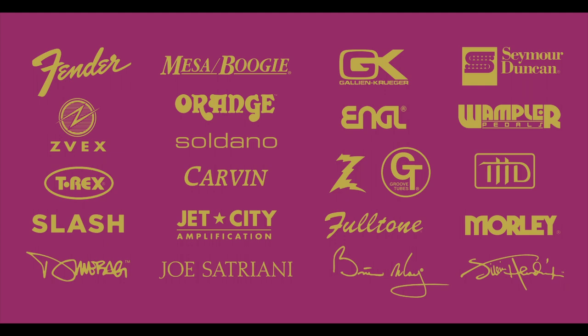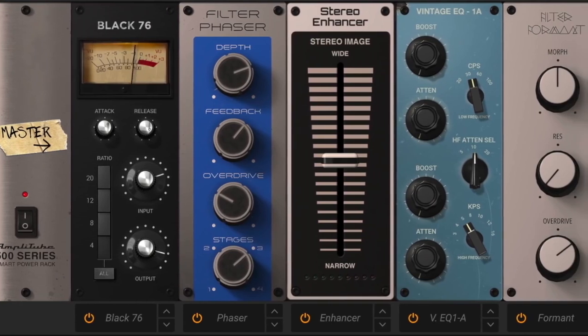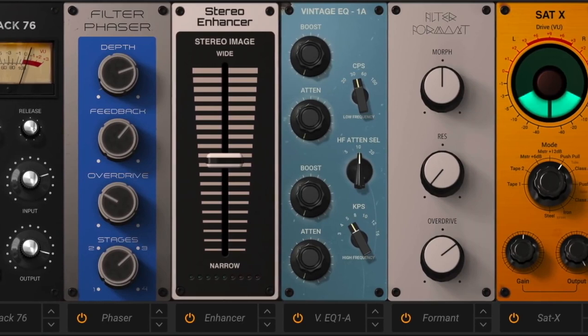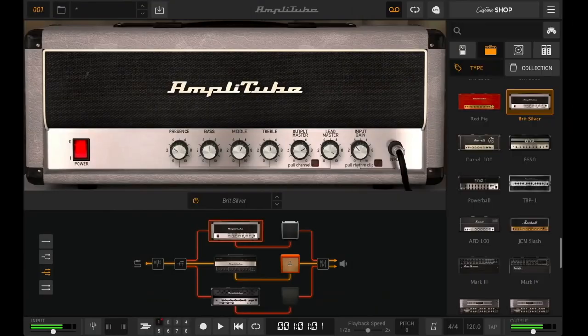So that's 107 stomp boxes, 107 amps, 101 cabinets, 31 speakers, 18 microphones, 44 rack effects, and 8 rooms. They include the new subway and the bathroom.